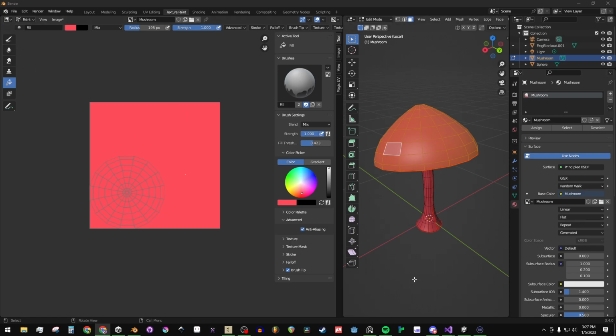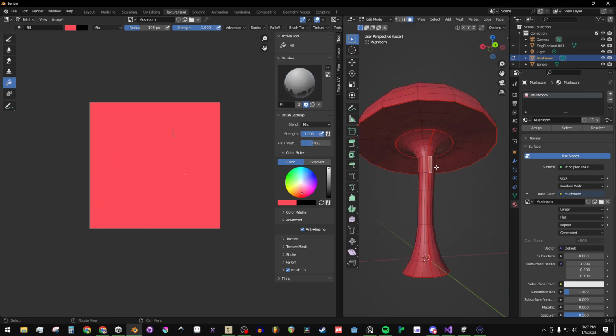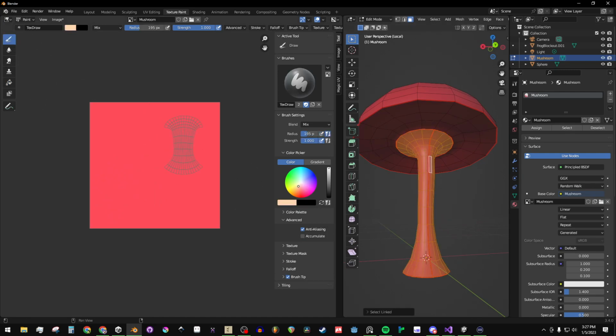Yeah, my tablet's not even working, so I shouldn't say it's not working. It's just not set up right at the moment. So I'm just gonna just mouse paint it for now.